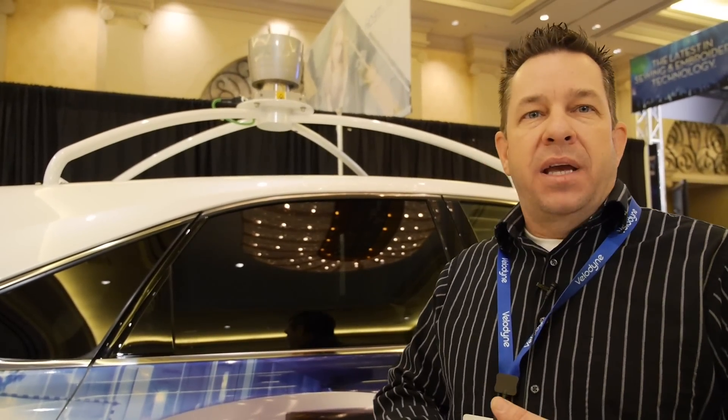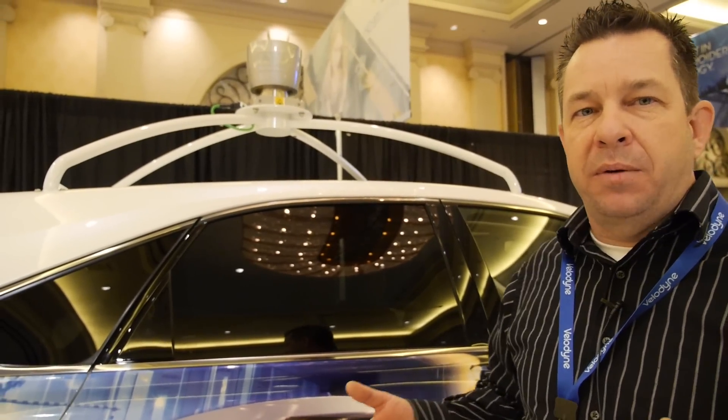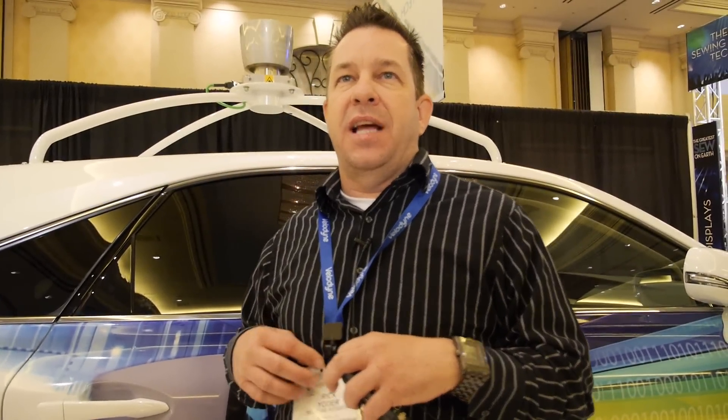This involves insurance companies — somebody has to be held accountable should an accident occur. There's a lot of negotiation as to who would actually be responsible: either the sensory manufacturer, the vehicle manufacturer, or the person in the car controlling the destination. Here in Nevada it's already legal, as long as there's a driver in the driver's seat. The driver doesn't actually have to take any action, but has to be there as a backup. Same thing in California and Florida.